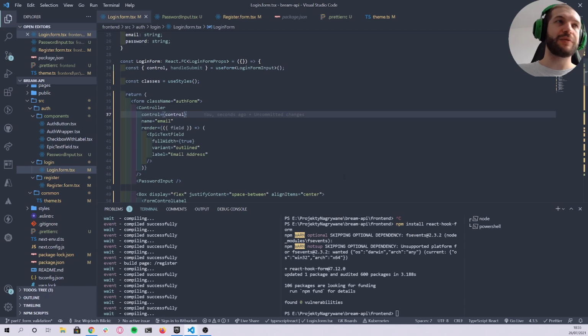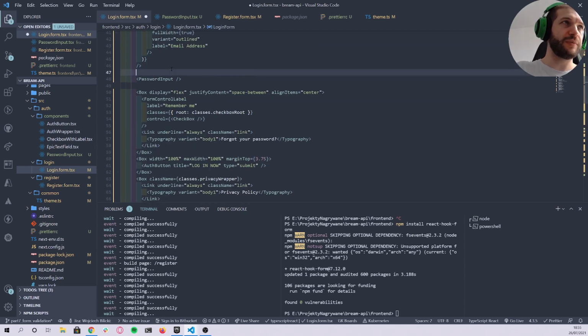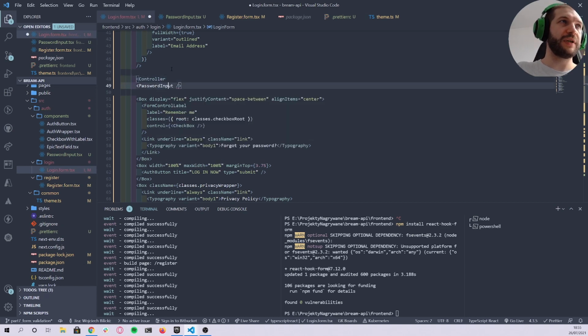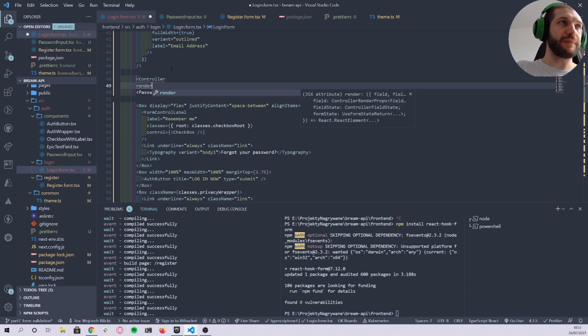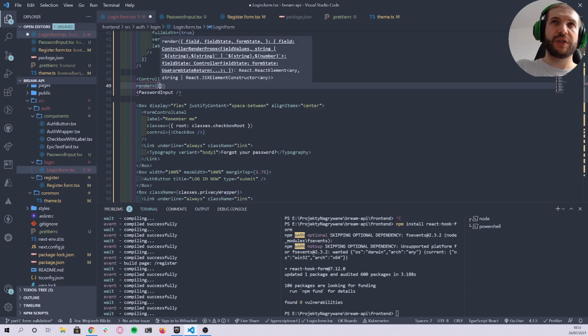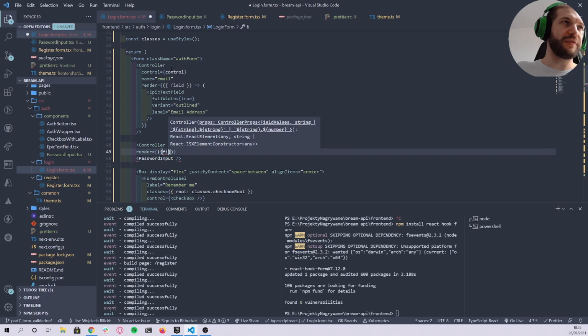We can connect the other one. And this is our password input. So again, using the controller component, setting up the render. Here we're looking for something. There's a field which is not used yet.